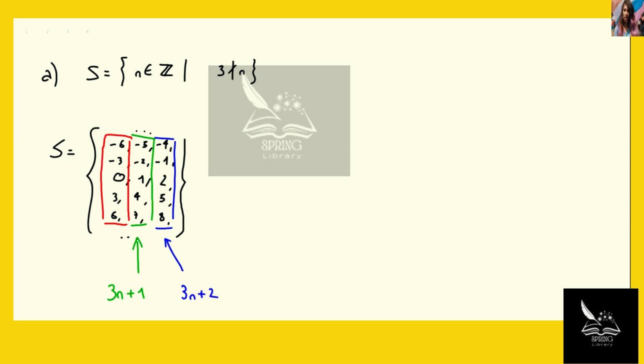Since we want to find a bijection between S and the set of positive integers, we need a way of splitting each of the two classes, green and blue, into two subsets so that we can split the case for positive and negative n. So the trick is to send those into, well, even and odd numbers, but we already have 2 cases, so we need to consider 4 cases.